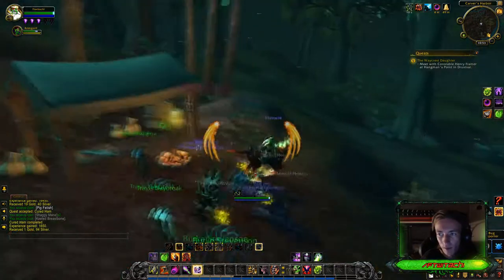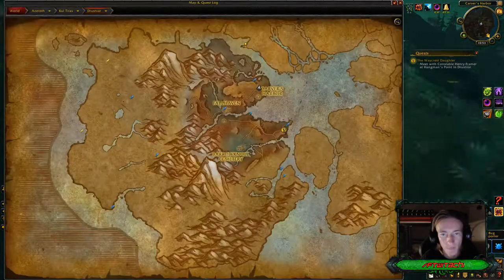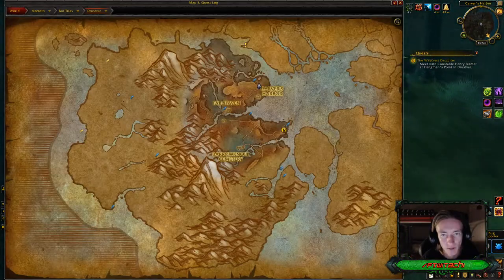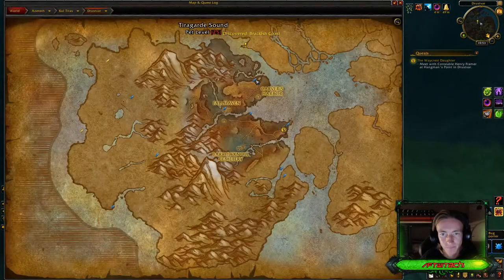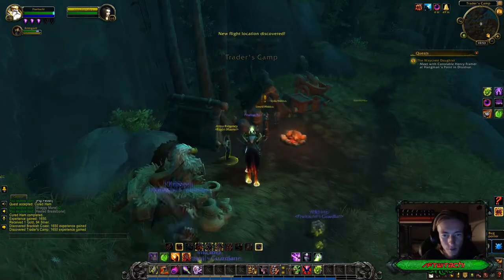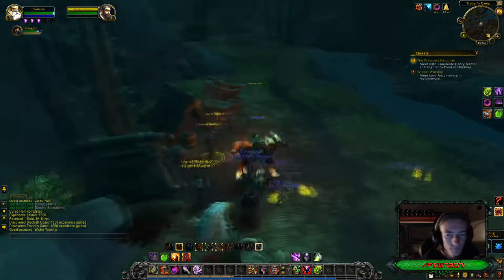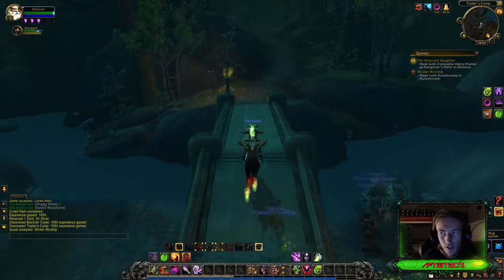My bad. Welcome back, boys. I hope you guys have fun. Let's go ahead and continue on this way. There's a flight path over here. This is the road that comes out of Tear Guard Sound. I got you. Not too much to do here, but just a little bit. Okay, so I want to go ahead and check it out, just because.